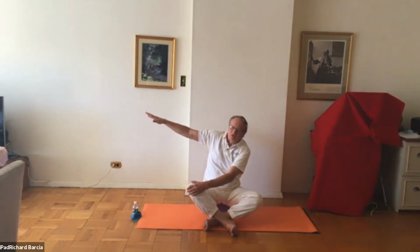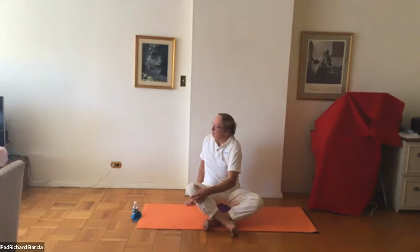Inhale the arms straight out to the sides. Reach first through the fingers. Then let the left hand come to the right knee. Bring the right fingertips behind you. Remember that your turns are always from the abdomen. So begin to lift first. And then turn the abdomen over the right shoulder.